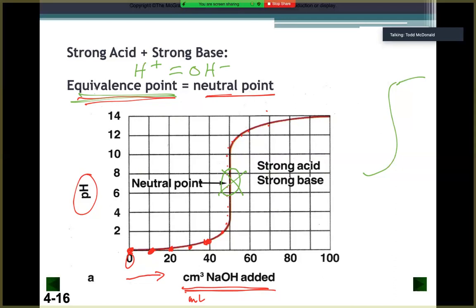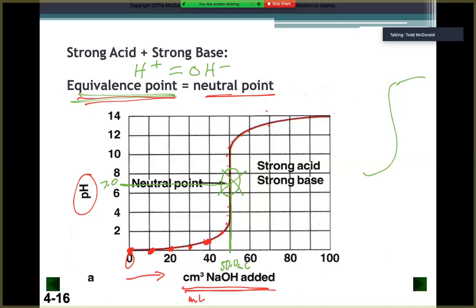So what we would do from that is we would say, okay, what's my volume? We'd read it. That looks right on 50.0 milliliters. And then we go over here and we say, what's my pH? That looks right at 7.0. So we could take a reading from this graph and say the equivalence point occurred at 50 milliliters. We would use those 50 milliliters of sodium hydroxide to move forward with the calculation just like we did before.